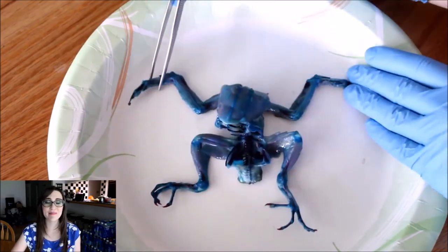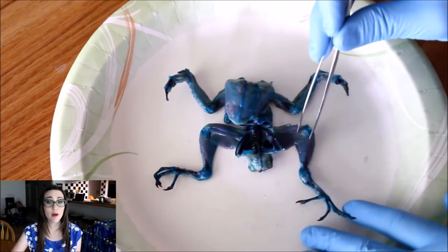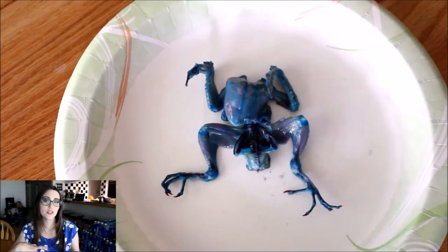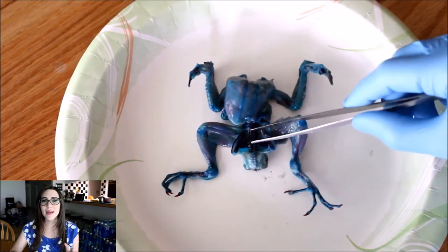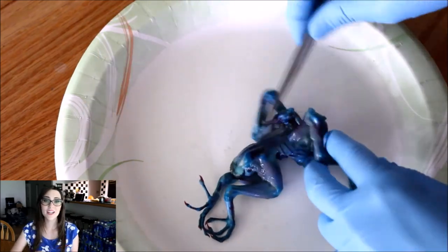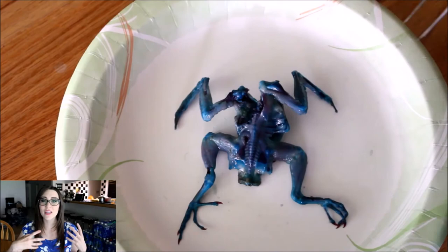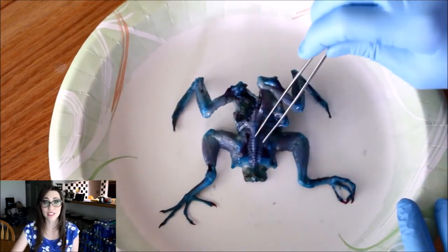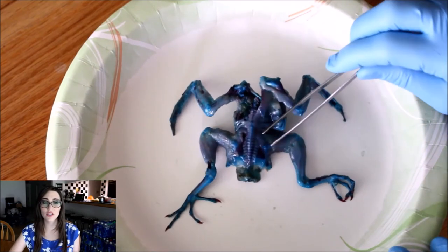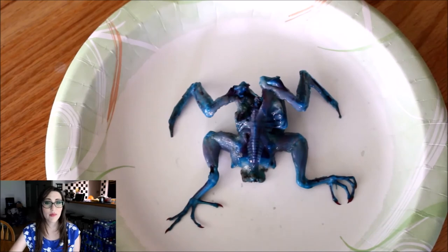So in conclusion, I feel that my bird has come out pretty well so far. I'm excited to move on to the next clearing and bleaching step. However, the bones are quite a dark purple — I'm going to say that they're a little bit overstained. I was looking for more of a reddish pink color, but that's okay. We'll really see what the bones actually look like and what the color truly is once we start clearing and bleaching them. I think that if I ever get a hold of another bird, I won't leave it in the cartilage stain or the alcian blue stain for as long — about two days. I'll leave it in there probably about one day or less.